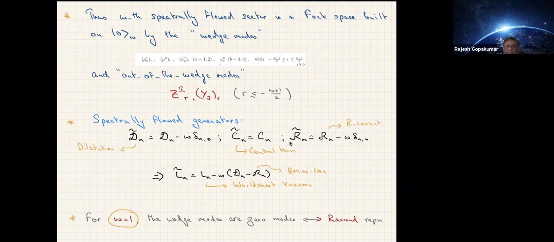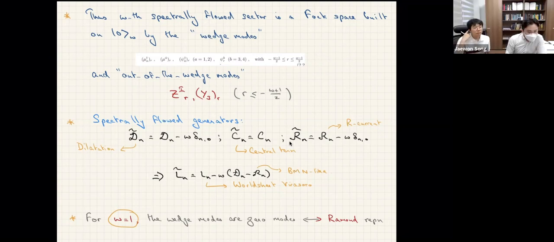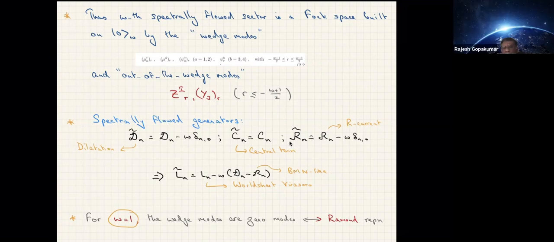So this fact that R equals 1 and so on, these are the zero modes, is an indication that you can think of these wedge modes as sort of generalized zero modes. They're kind of the analog of the zero modes that are there for this W spectrally flowed sector. And these are like the analog of the non-zero modes. All this, of course, is very similar to what was there in AdS3 times S3. It's just that we now have more fields.